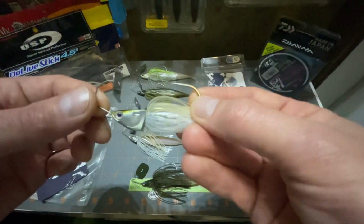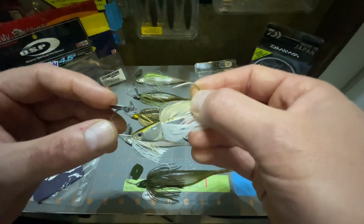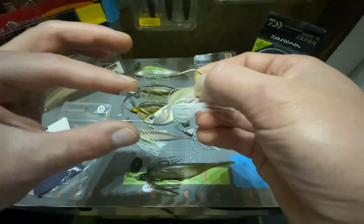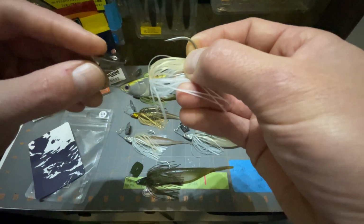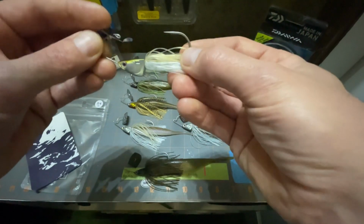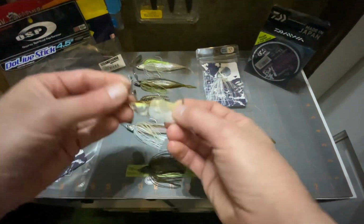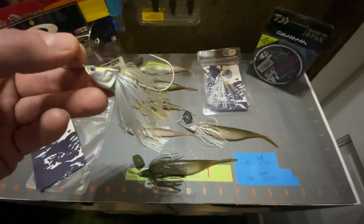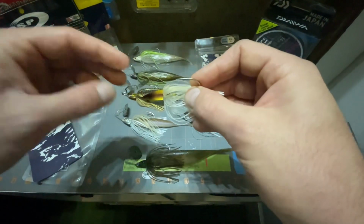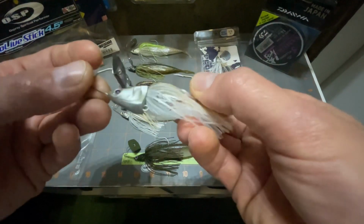What also is unique about this bait is on the burn, you can kill this bait, and how this blade sits, and how it's built and designed, sort of in this parallel shape, the blade is going to collect water, and it's going to shimmy, and it's going to fall horizontally when you kill it. Other jigs or swim jigs, on the kill, are going to fall weighted head down like this. This bait can be burned extremely fast and killed, and it's going to fall and shimmy. That's where the majority of your strikes are going to happen.